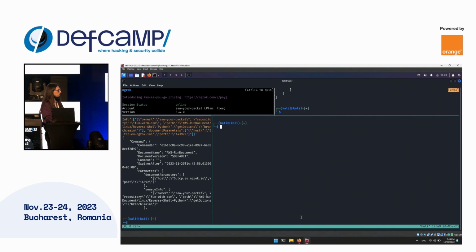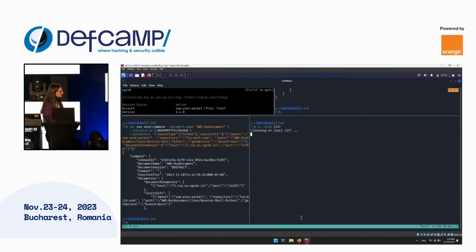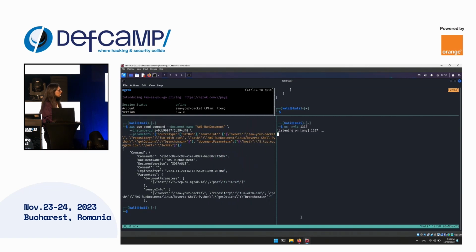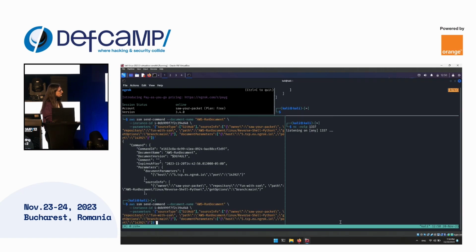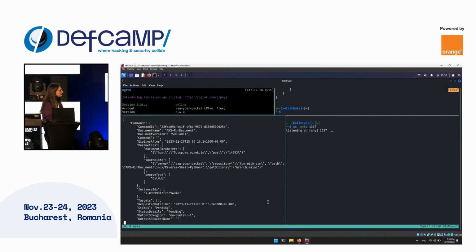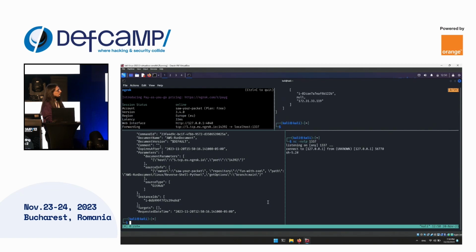Now, let's be the hacker one more time and let's connect back to the EC2 instance, running the same payload with AWS Run Command. And this time we'll do something that a pen tester, I think, should not do, but we will override the logs. Something that a real attacker can actually perform. Cool, so we got the reverse shell.